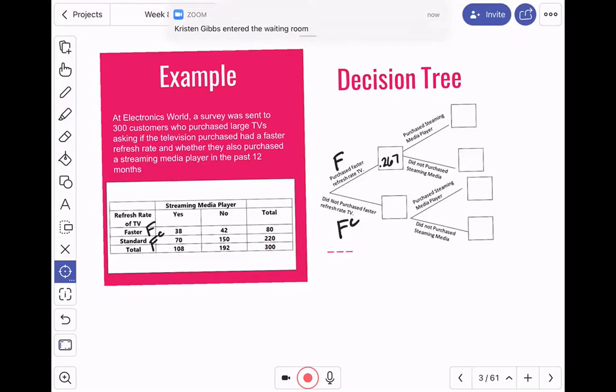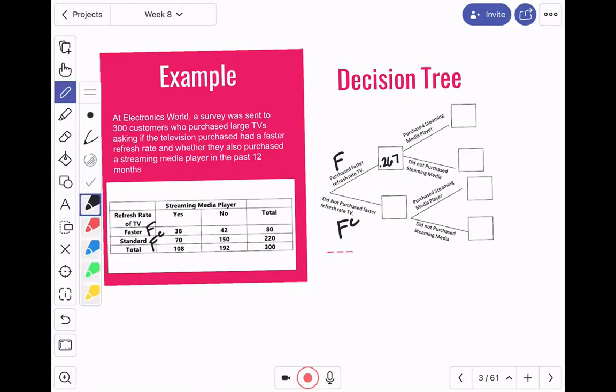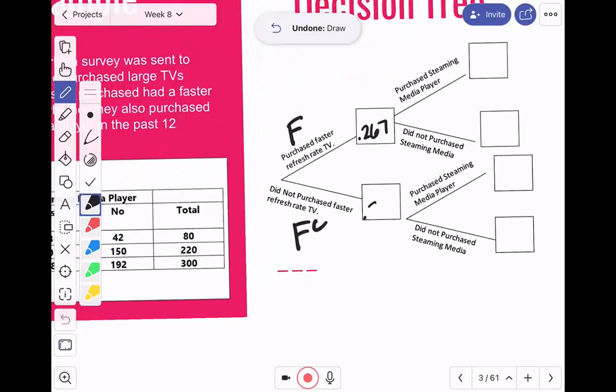So we have 220 out of 300. What's that going to be equal to? Well, remember, these are mutually exclusive events. And in particular, they're what we call collectively exhaustive. Collectively exhaustive means that you have to fit into one of the events to be in the sample. So if this percentage of people fit into this event, and this is everybody in the sample, then we can just subtract this from 100, and we should get 0.733. I think that's what it was last time too, by the way. Yes. All right, cool. Thank you.